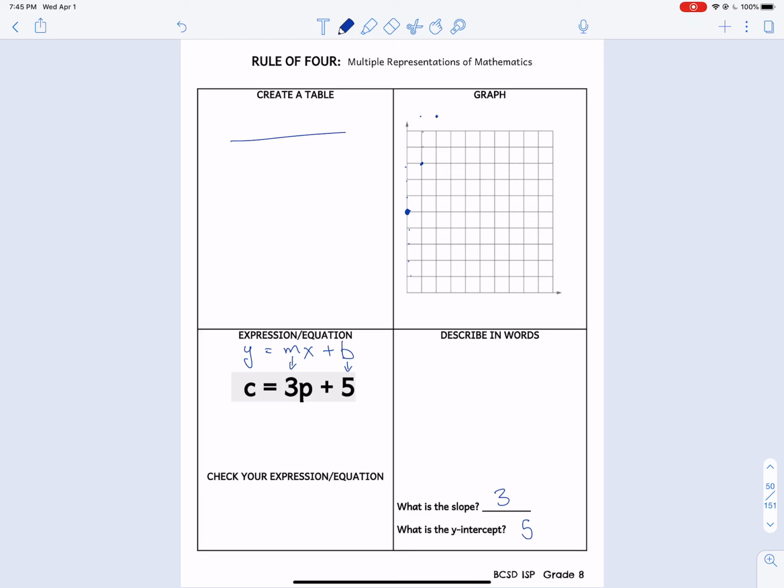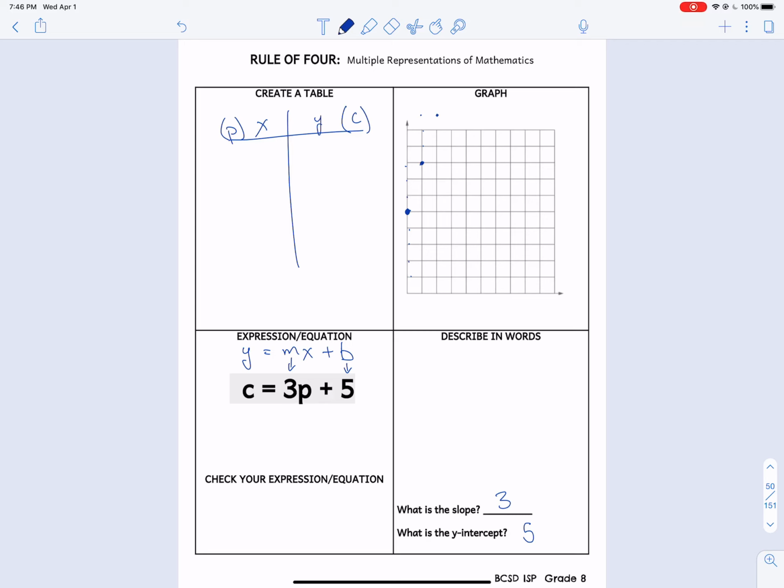All right, a table. X and Y. Actually, even better, I would put what is X for this case, so P, and then Y is C. Again, you're going to have to do a description, so think about what you want those to be. I would do C as cost, and then P is something that would cost money. But think about this time, instead of just bags of chips, because if we buy no chips, we shouldn't pay any money. But this time we do have to pay something, $5, and then we pay for the items.